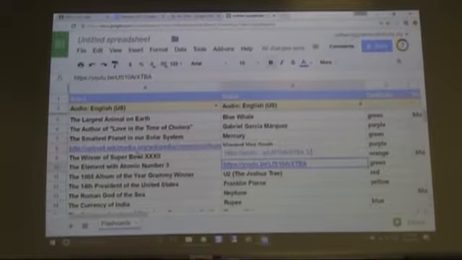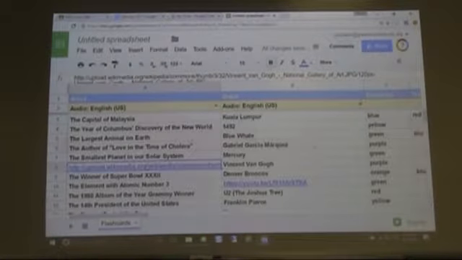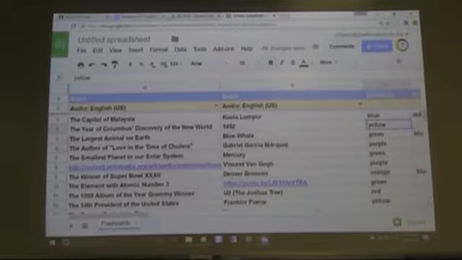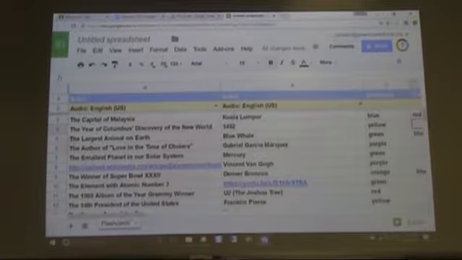If I want an image, I just put in the link out to the picture, run a Google image search, find the image, copy the web address of the picture, put that in. And then over here I can change the color of the card and the color of the text as well, if I want to. So basically I would go through and I would fill in my own stuff.